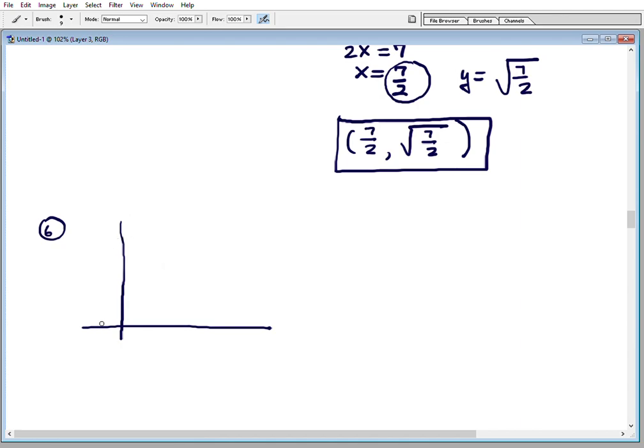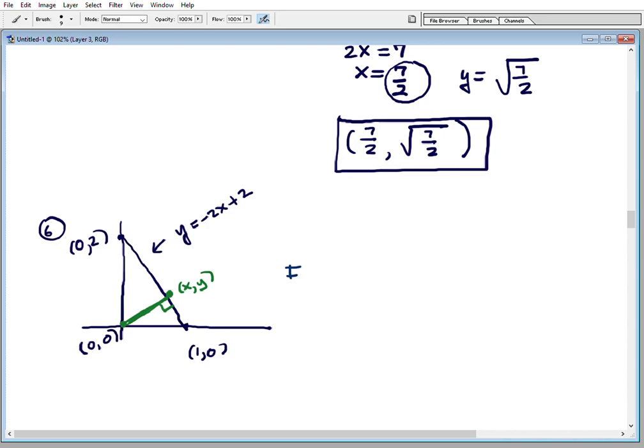Okay, so here's the question. Here's 0, and here we have the point 0, 2, and 1, 0. Connect these, and we have a line. This is the line y equals minus 2x plus 2. And you want to minimize this distance. I'll write this as 0, 0. Looks to me like the shortest distance to the line is about here. It's perpendicular to the line. So the question is, find x, y to minimize that distance. I'll call it Q. That's Q.